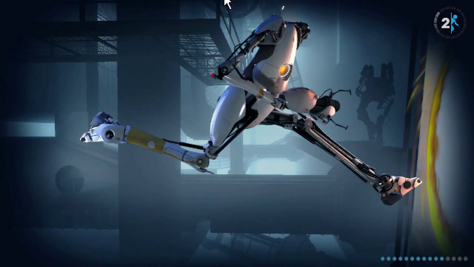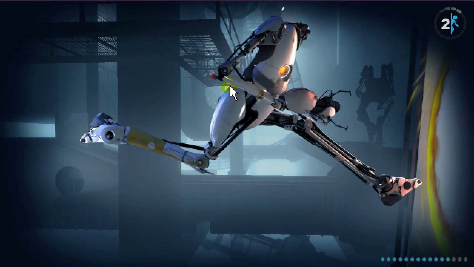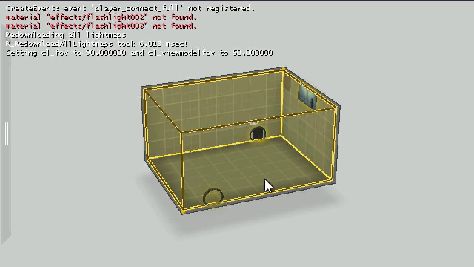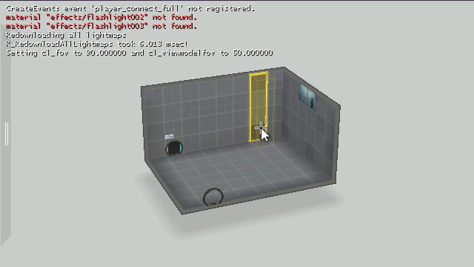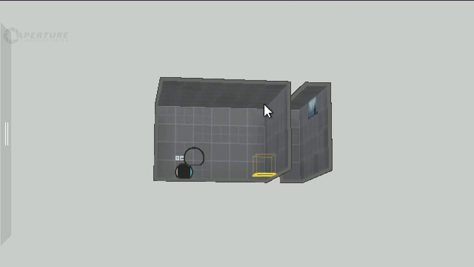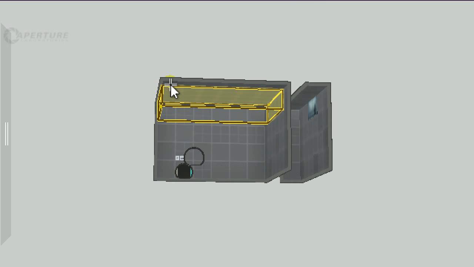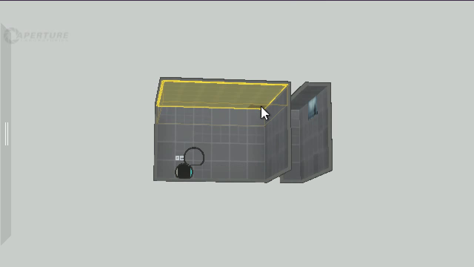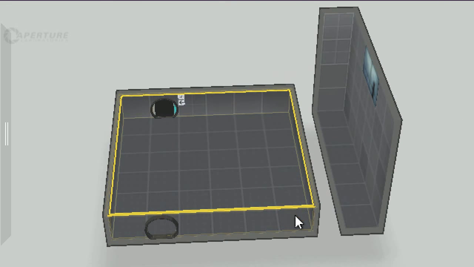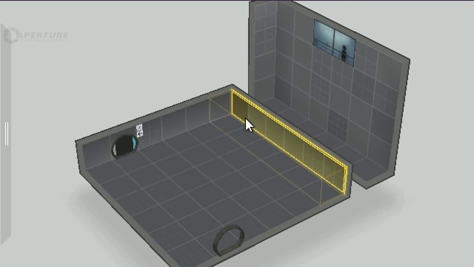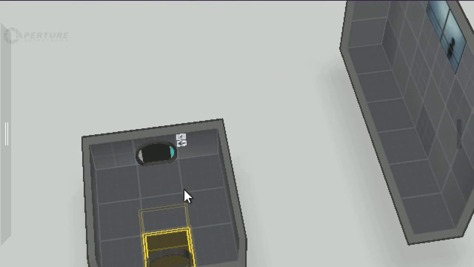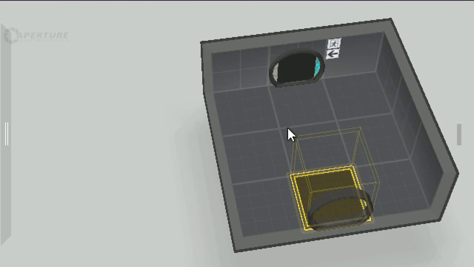I made a Portal 2 video this time, and the point of this video is to explain digital electronics and logic gates. And I'm going to be using the Portal 2 puzzle editor for that purpose, because it was just released a week ago or something like that, and it's a platform under which you can make puzzles which have functionality in them. So I'll just make this little room over here and fill it with some puzzle items.